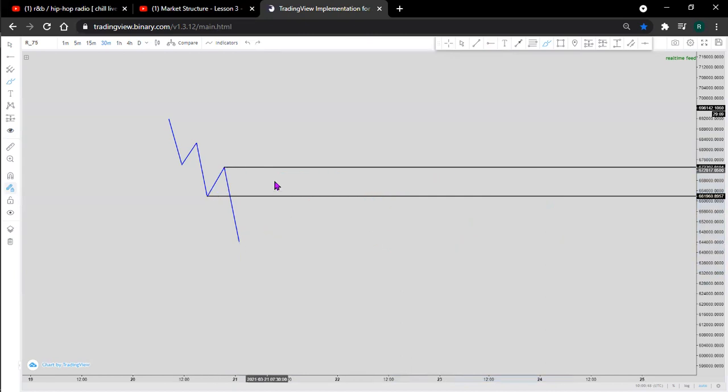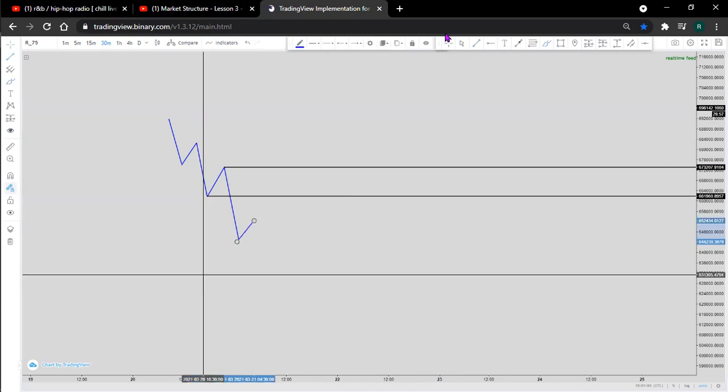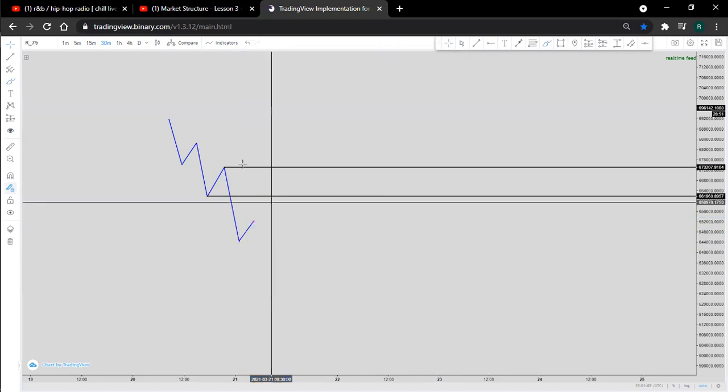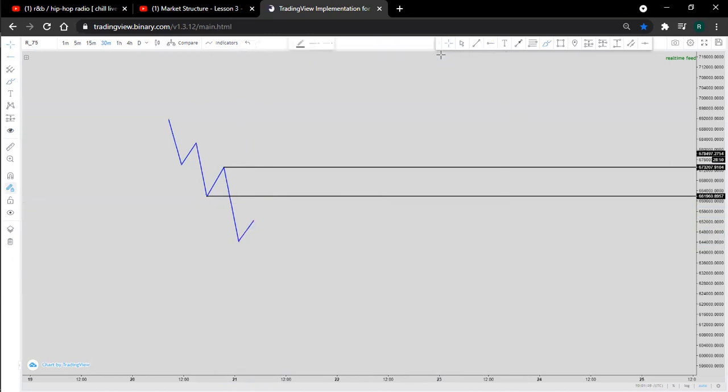So this is essentially now our range that we are looking to trade, right? Once price starts to pull back from this area in here, now we have the 3 points that we can use in order to take a trade. Why do I say 3 points? Because we now have our target, right? That would be our target.